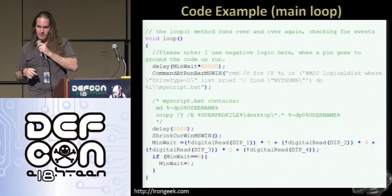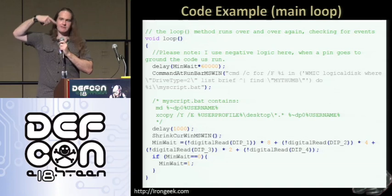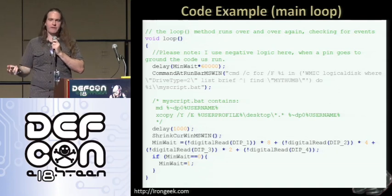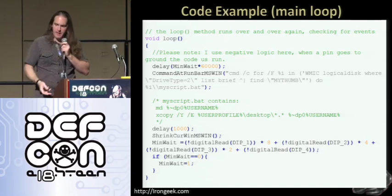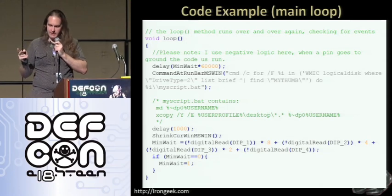But then we eventually have the actual payload inside the loop. This is basically the thing that gets done over and over and over again. Think of it as your main function. In this particular one, it delays a little bit of time after the conditions are met.